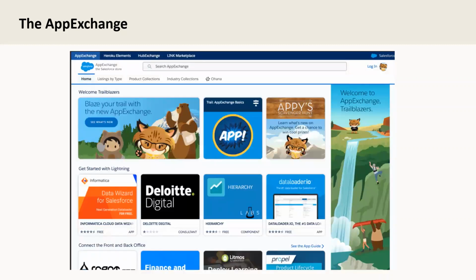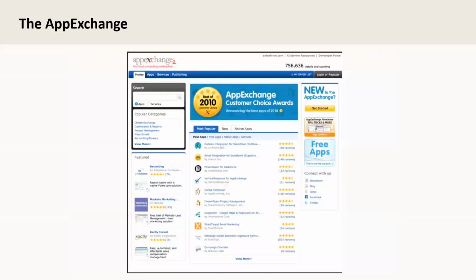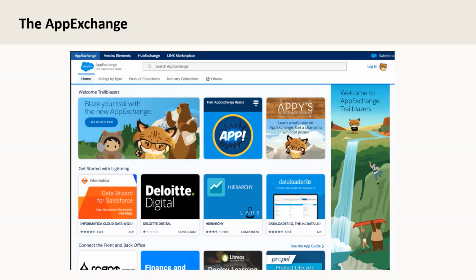So now the exchange has been changed like this. If you look at this, this is the app exchange that we see now, right? There is a lot of information. There are quite a few applications that have been developed by different companies, different people, by using the Salesforce infrastructure as a platform service, and they're creating all these applications for our utilization, right?